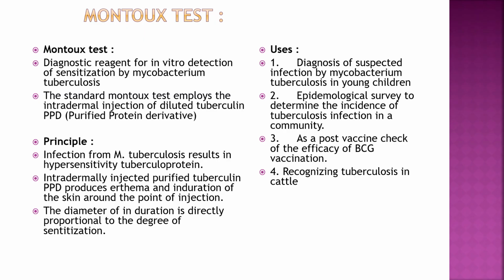Hello students, today we will see Mantoux test. So in short, what is the Mantoux test? It is also called the tuberculin test. It is done for the diagnosis of Mycobacterium tuberculosis infection in a patient. So what is the principle? In Mantoux, PPD, purified protein derivative, is given intradermally, and then after 48 to 72 hours you have to see induration, that is swelling, and erythema, that is redness.